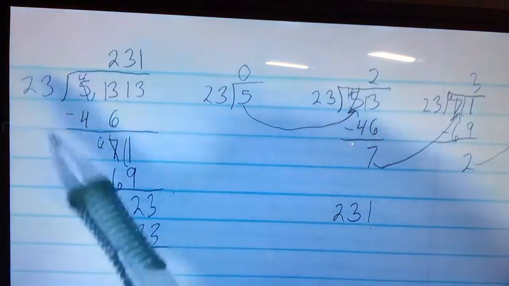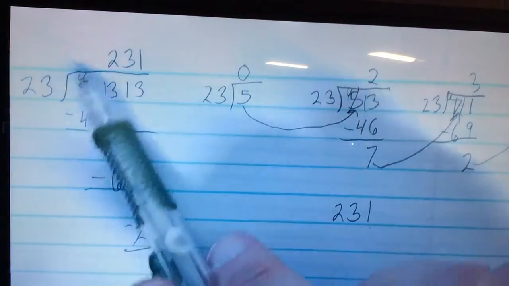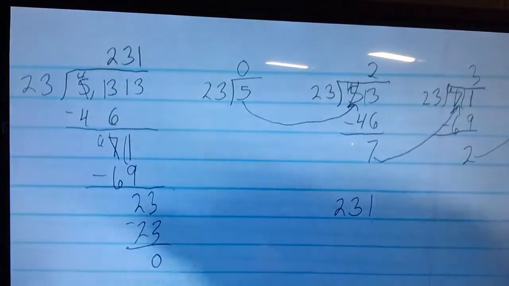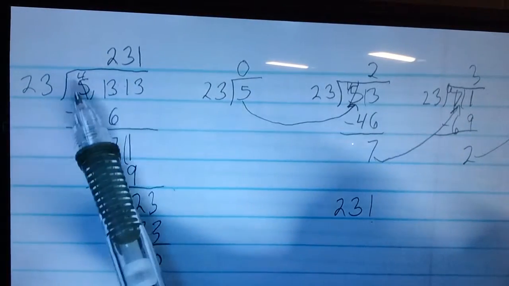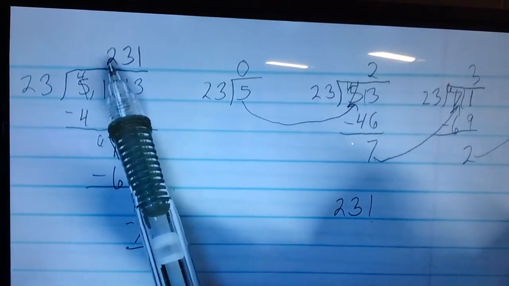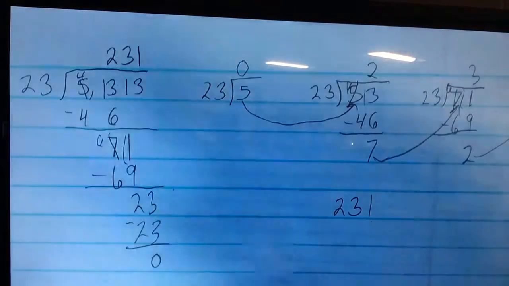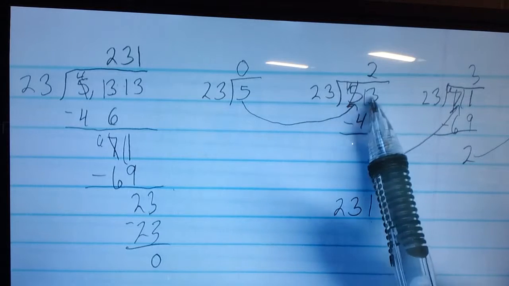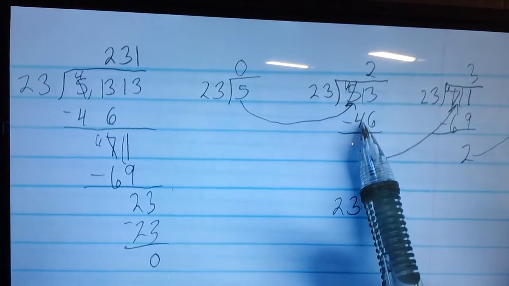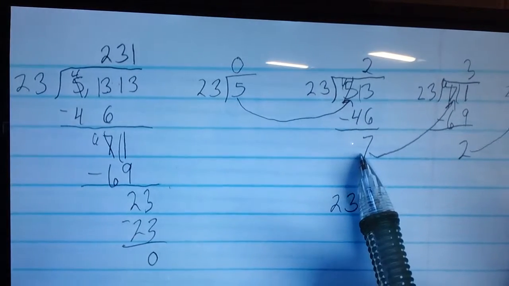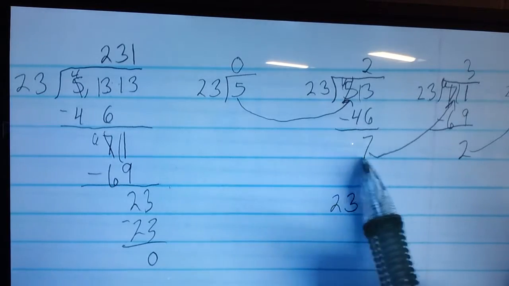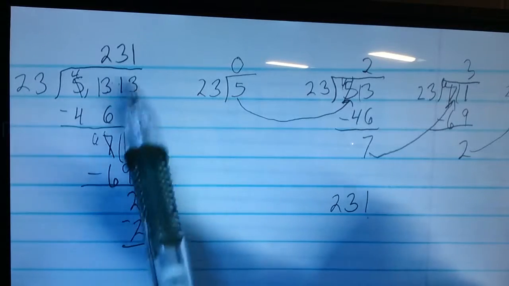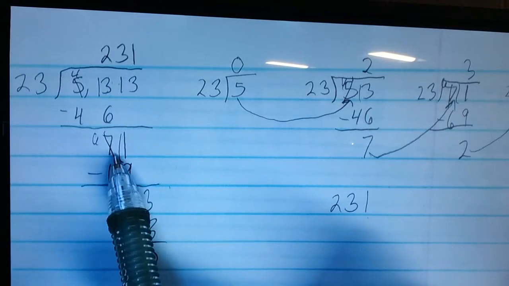When I had 5 here, I didn't get any groups, and I didn't get any groups here. Then, when I went to 53, I got 2 groups of 23 and got 46 here. And here, I took that 5, put it here, and I had 53, and I got 2 groups of 23 and gave me 46. And I have my remainder of 7 here. And then I bring the 7 here, and I got 71. Well, here where I had 71 remain and brought the 1 down, I also got 71.